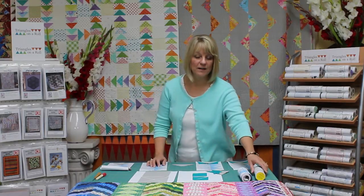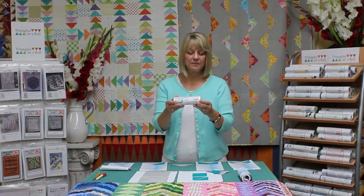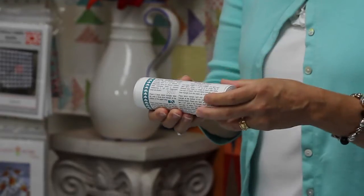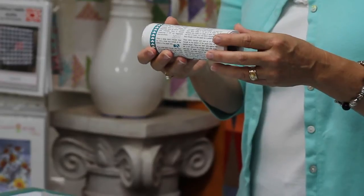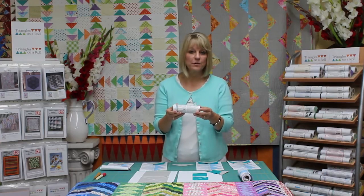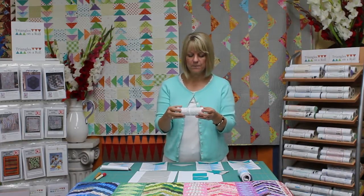All of our products come on 50-foot rolls. And you have a sticker on the outside. All of the instructions are on the outside. You also have instructions inside on the paper. So if you don't remember one thing I say today, it's okay. You can always refer back to your paper and look inside the paper.